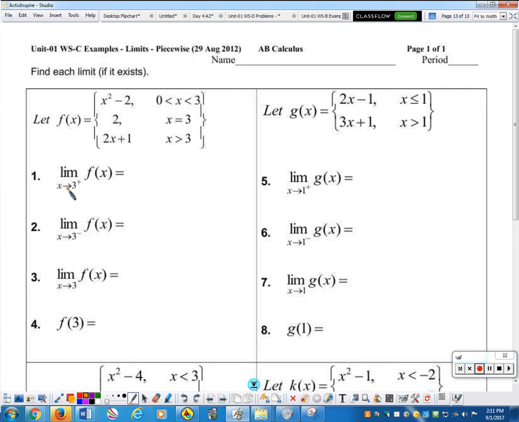It says find the limit of this function, which means find the y coordinate when the x coordinate is just a little more than 3. Well, we don't read a graph this time, we use the formulas. So we say, well, when x is a little more than 3, which formula? That's the first question whenever it's piecewise. So I want everyone to raise their hand on this. Actually, we'll do secret ballot. 1, 2, or 3. Which formula should I use? Show me your fingers.